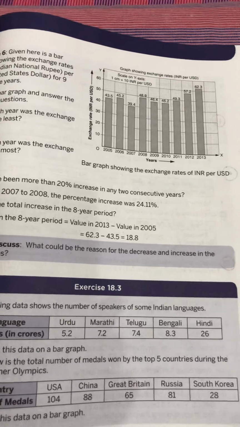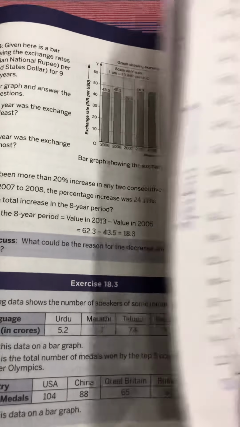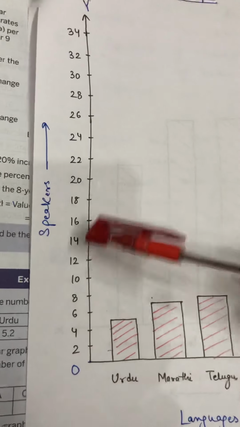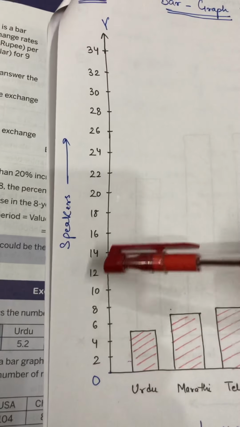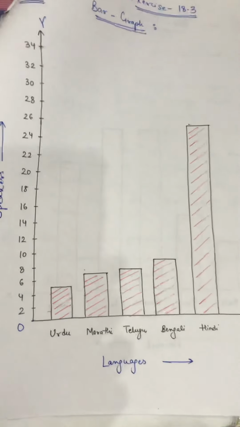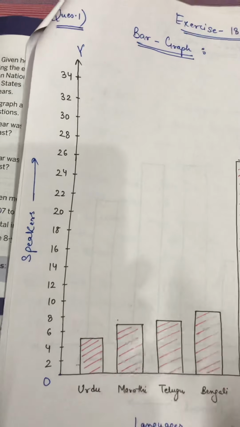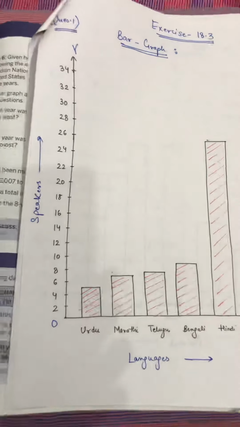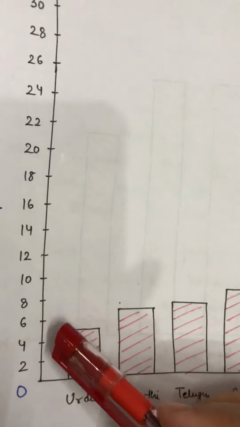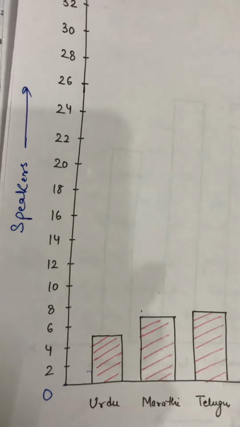Okay, so it is as per you how much intervals you will take. You can take the gap of two numbers, or 3 or 4 or 5 or 10. It is up to you. But please represent the bar according to the approximate value, but still it should lie in between those numbers, one should be lesser and one should be bigger.